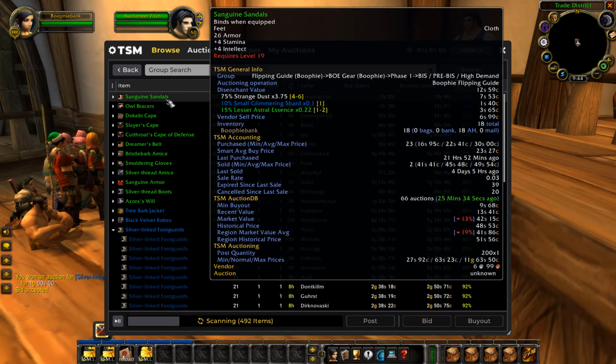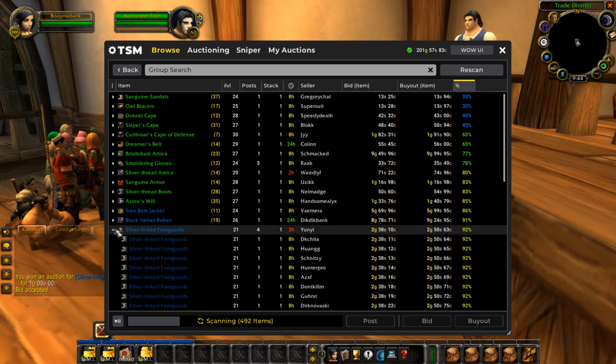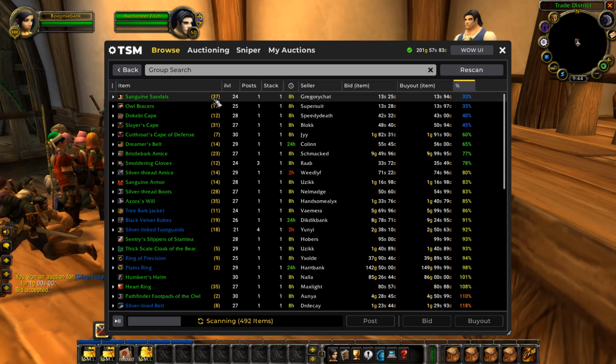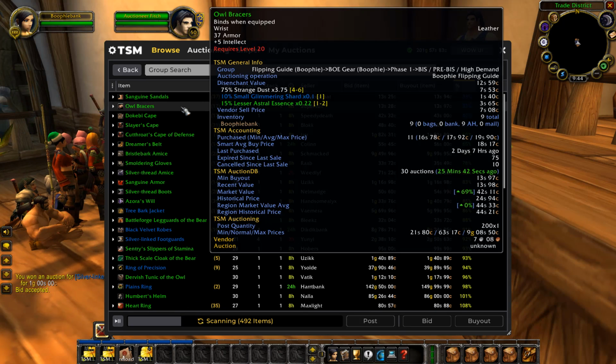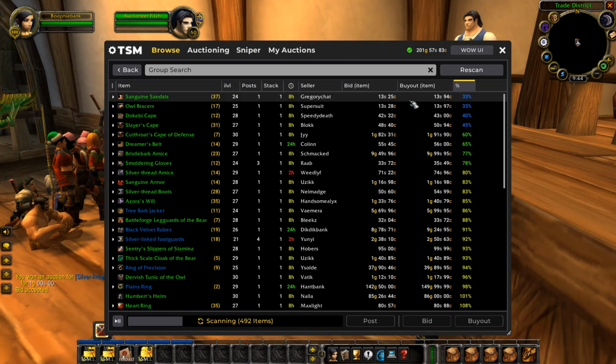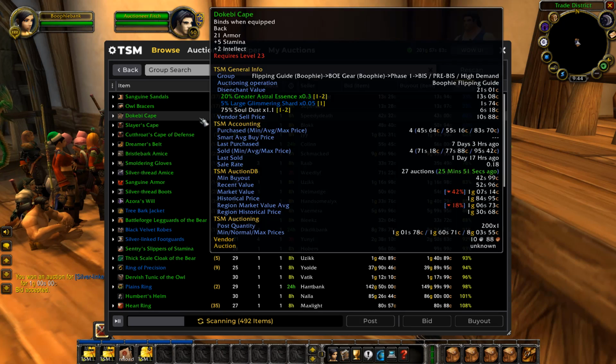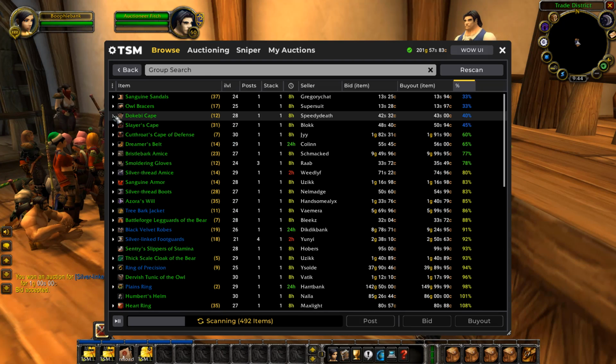Now the first 2 items that are right here, there's just too many of them for a low price. You'd have to buy out like 20 to 30 of them before the price would get much higher, closer to the market value. So we will stay away from them at the moment. There's just a bit too many posted up on this specific auction house. I am playing on one of the highest populated PvP servers.